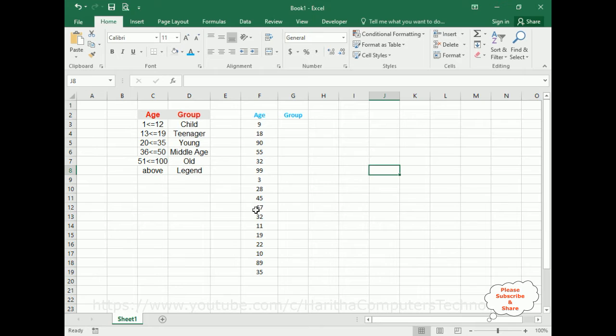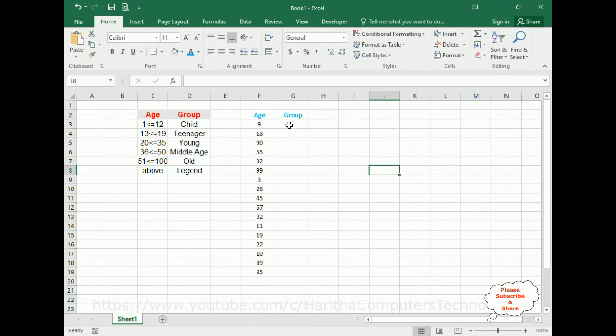If you check in the F column, the age, I have already written some ages here. I have given some age groups here. Now I want to satisfy this condition automatically, the multiple conditions using nested if. So whatever the age, suppose here 28 years, this age belongs to the younger, young group. So I want to get here young. The age group is young, is 28 years. Like that I want to get all this group here using nested if condition.